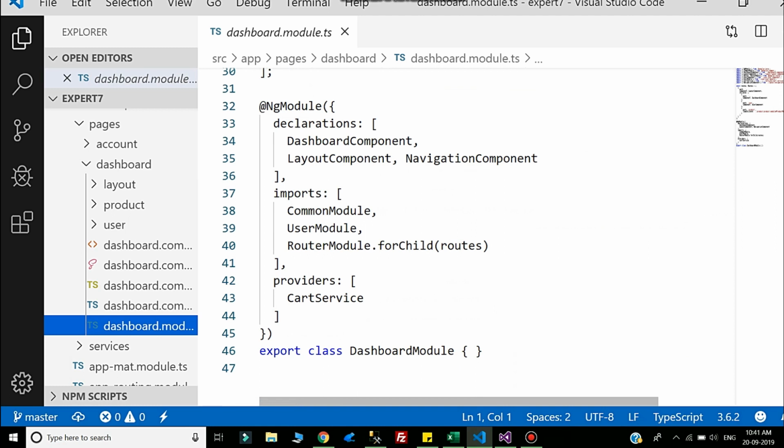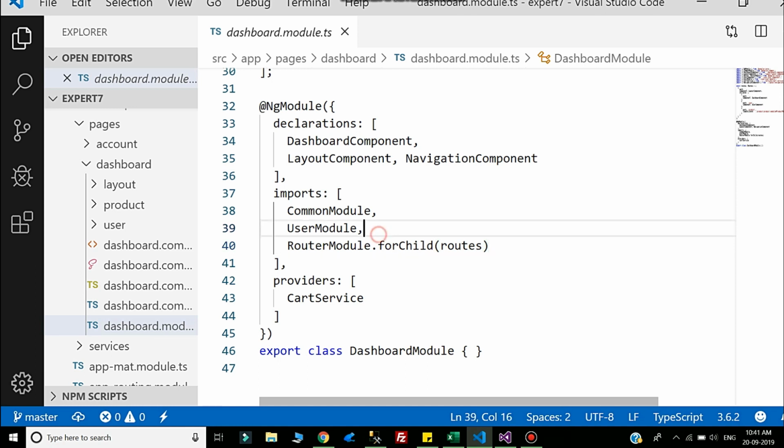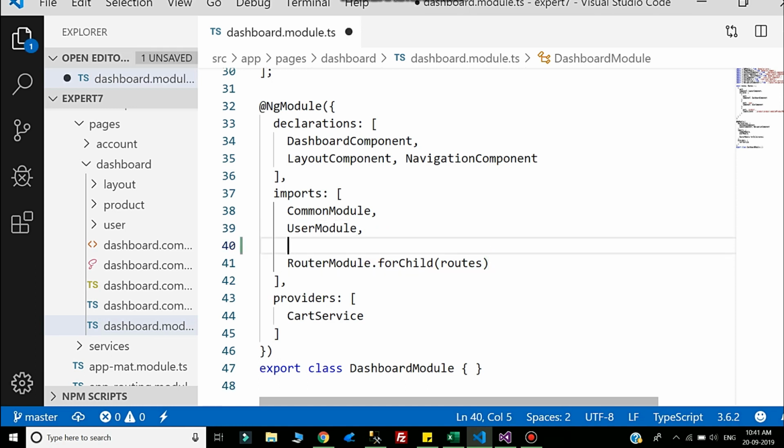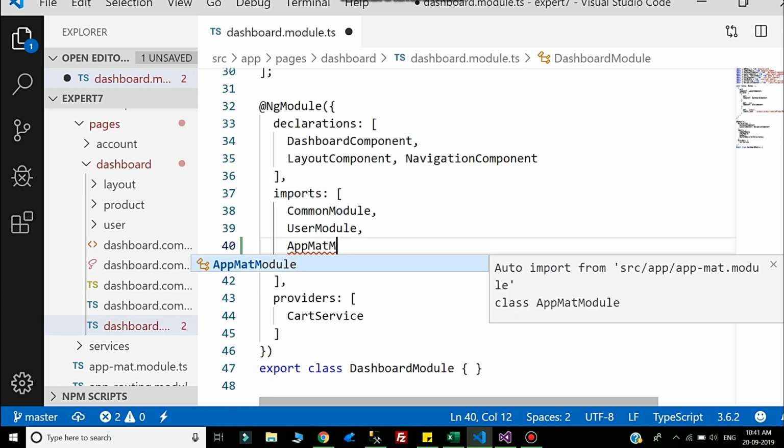Otherwise the dashboard module will not get to know about the Angular material module. So for that, here also I will use that app mat module.